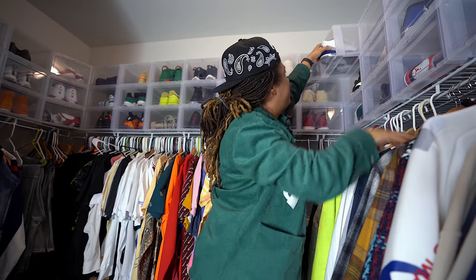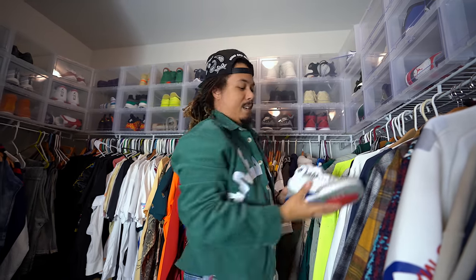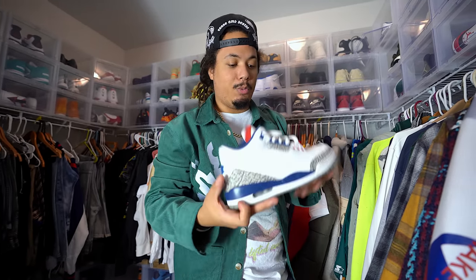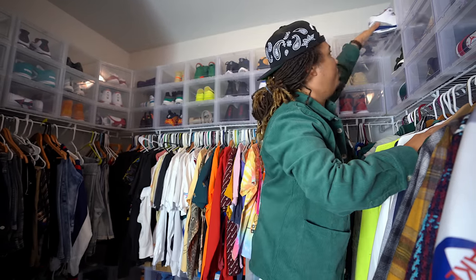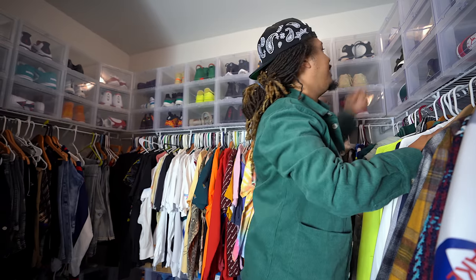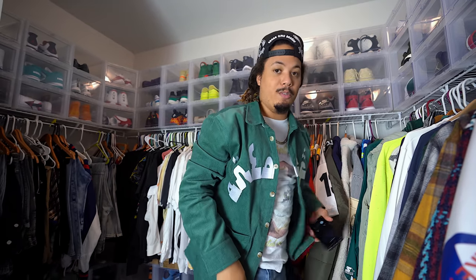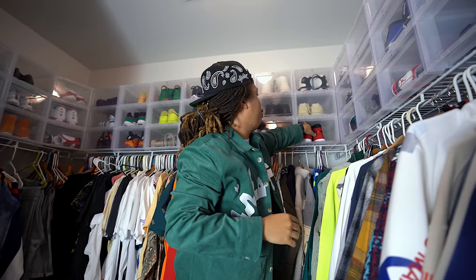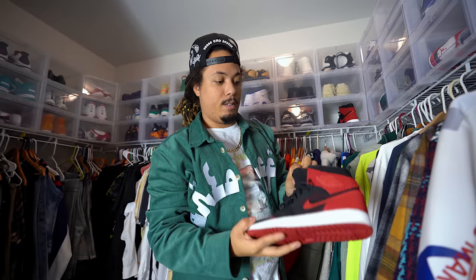True Blue 3s. Everybody hated these at the same time. We loved the shoe, but we hated the price. These were $225 with the Nike Air on the back. This was the shoe that people really bucked about. Jordan Brand ended up fixing those Nike Air prices on the back. They didn't let Jordan Brand do that no more, and Jordan Brand never released another shoe at $220 after that.